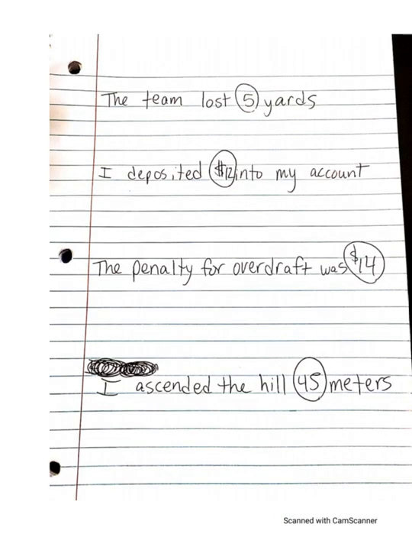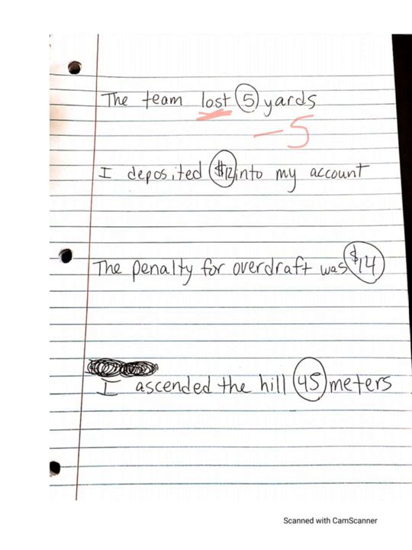And the last problem type that you'll see here is translating integer expressions. Each one of these is going to have a clue word. I like to call them clue words because they'll tell you if it's positive or negative. So the team lost 5 yards. Lost is a negative translation word because you lose money, that's bad. You're going to lose 5 yards, you're going to go backwards. So the answer to this one is -5.